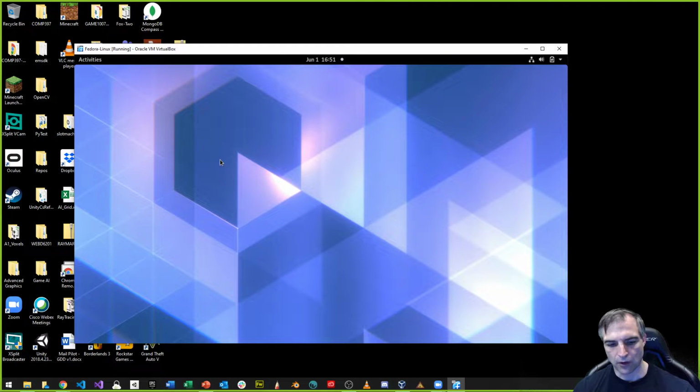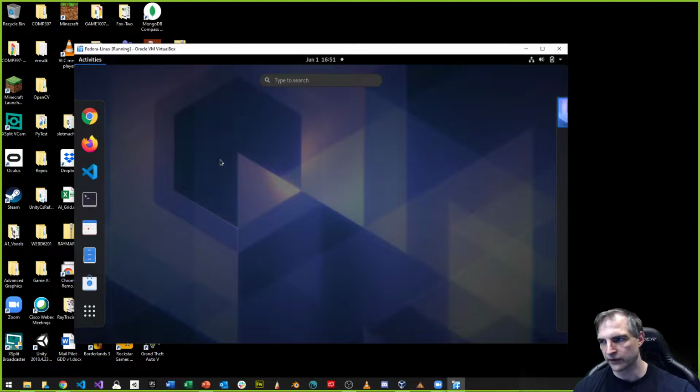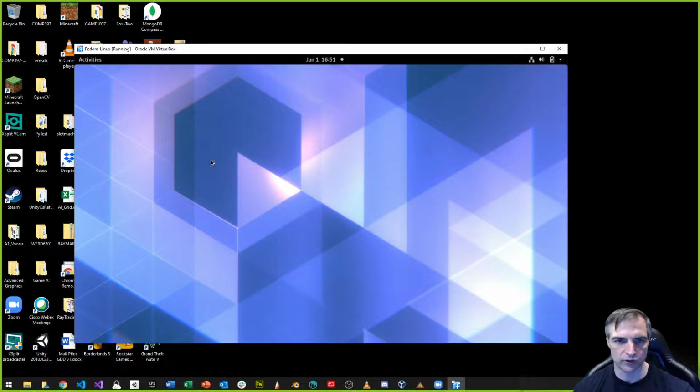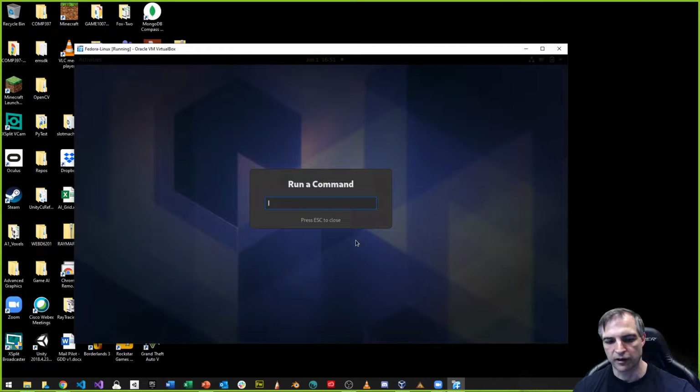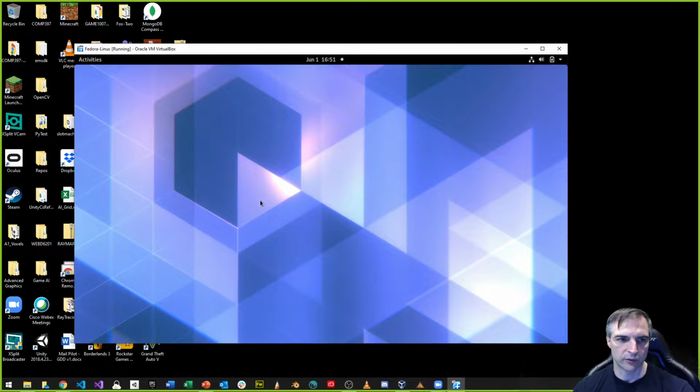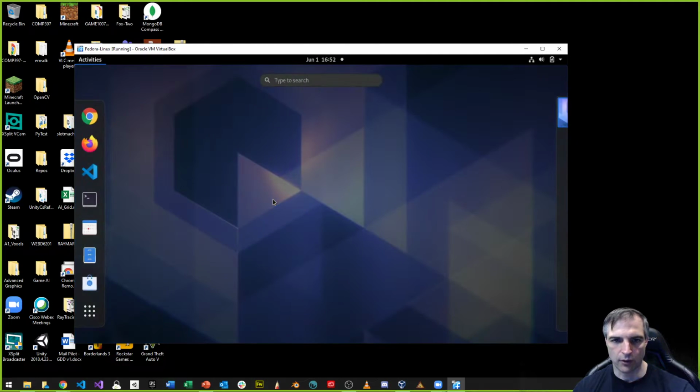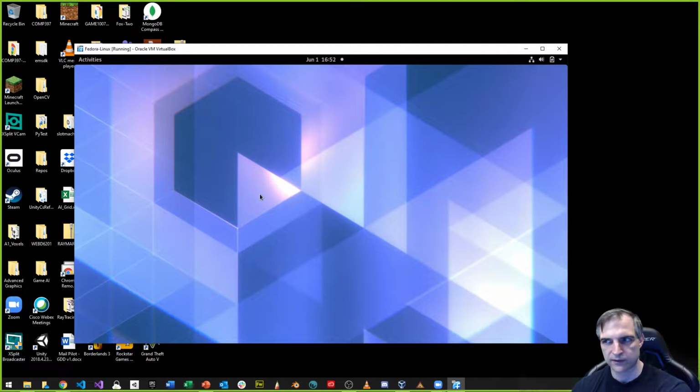Alt F1 also brings up the window on a Windows machine. I believe it's Option F1 on a Mac, because Alt and Option usually are interchangeable on a Mac. Alt F2 allows me to run a command automatically, so that's one thing I can do. But Alt F1 or the Windows button allows me to do this. So that's something we can do.